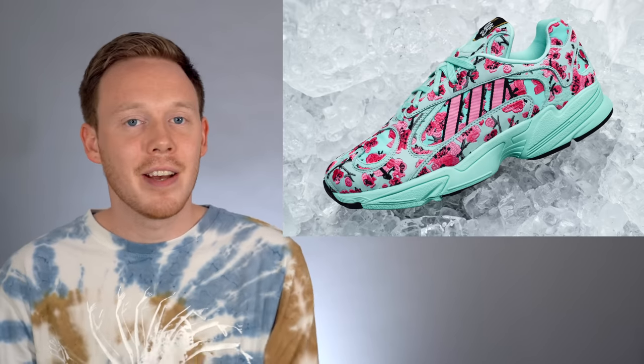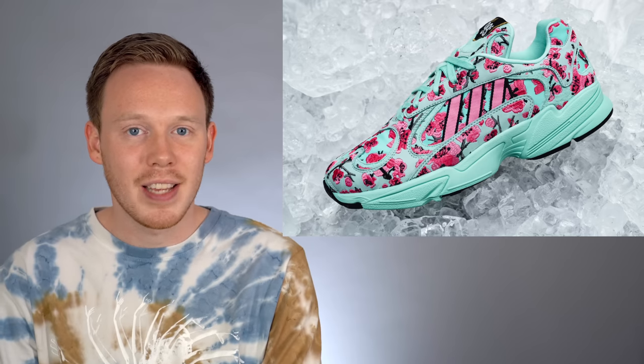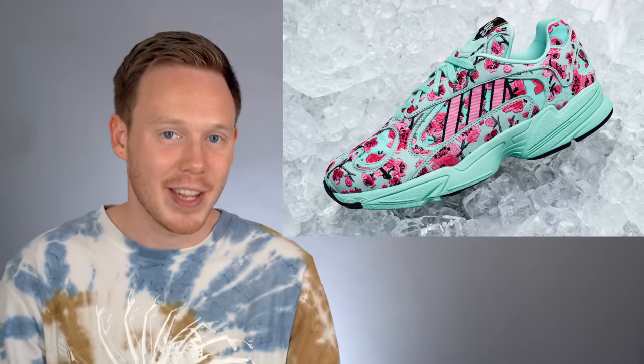On top of the upper, you've got embroidered pink flowers just like the Arizona Can. This detail gives the shoe a super unique and out-there look, and you definitely stand out when wearing it. One of my favorite details is actually the 99 cent tag at the top of the tongue. Not only does it look good and represent what's on the Arizona Can, but the craziest part is that originally these shoes were supposed to sell for 99 cents, just like the Arizona Can.